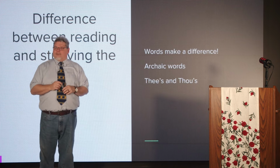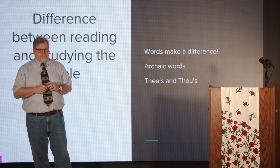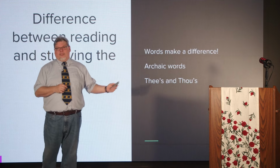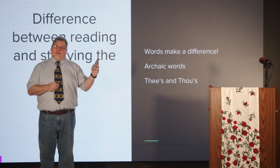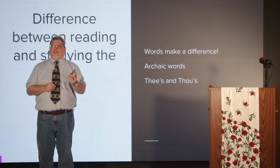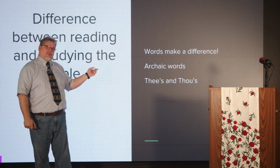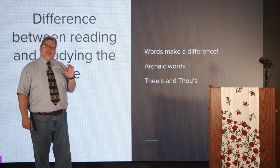The other thing I get is, well, there's so many thees and thous, and it's just a confusing mess. I said, the reason that those are in there is not because they spoke that way, because they didn't. They did not speak the way the King James is written. But the King James is written that way so that it can follow the Greek and Hebrew, and you can follow the way that the words are being said, who they're being said to, who they're coming from, and what the intent of the words were. And those define that. It gives us a singular possession or a plural possession and little things like that.